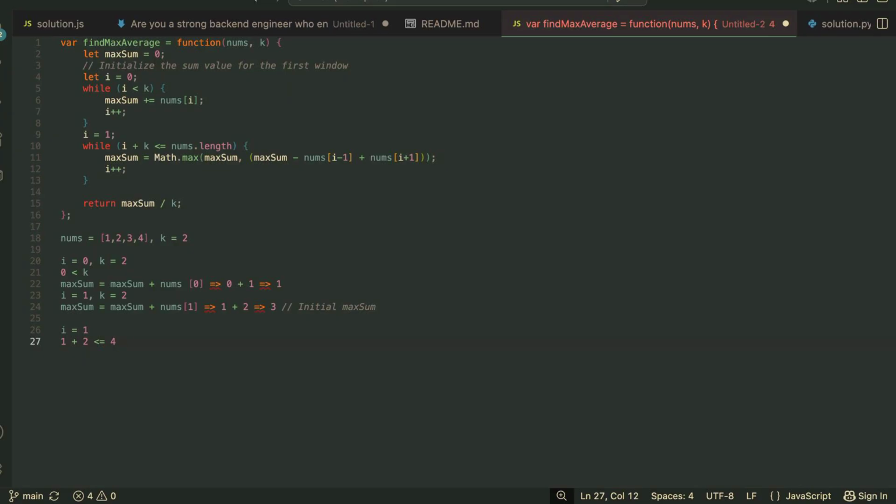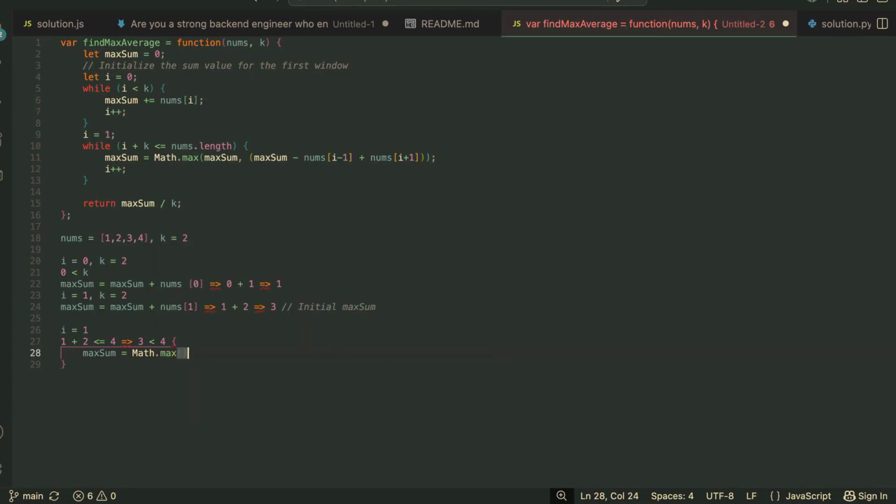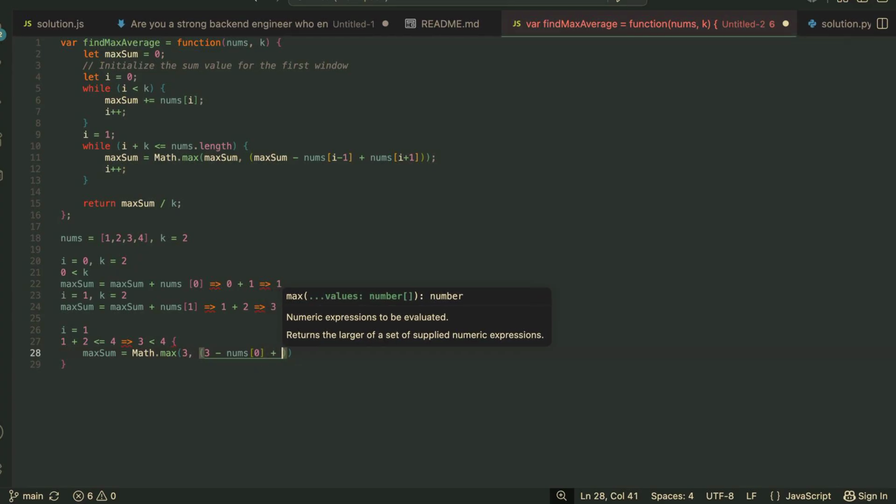Yes, 3 is less than 4. The condition is true. Then inside that, we are setting maxSum equal to math dot max of maxSum, the initial maxSum, which is 3, comma maxSum, which is 3, minus nums of I minus 1, which is nums of 0, which is 1, plus nums of I plus 1, which is nums of 2.